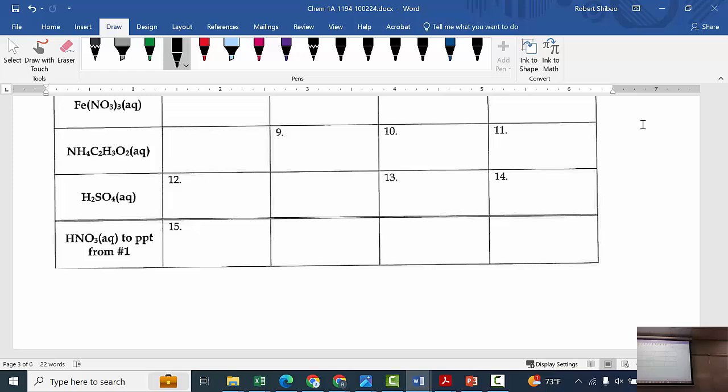This is from this morning, so I probably shouldn't even have done this. Or it could be from my waste beaker. You know what? I'm going to dump my waste beaker over here. This is the waste from somebody else's class. So I have the waste from this morning. I didn't dump it.